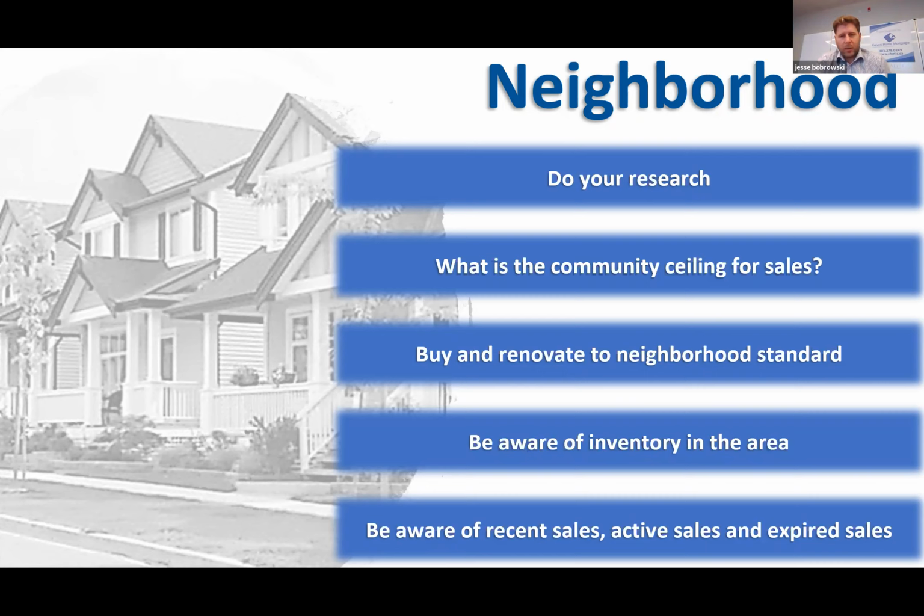When you're analyzing a property to purchase, we're always looking at what the after repair value is. What type of renovations are you going to do to hit the neighborhood standard? We always recommend doing more vanilla projects. You want to avoid renovating a property where you're an outlier, or where you're an edge case for the neighborhood, because that's going to make it harder for you to understand what the after repair value is. That's going to limit your potential buying market. You want to just focus on creating a great product for the neighborhood.